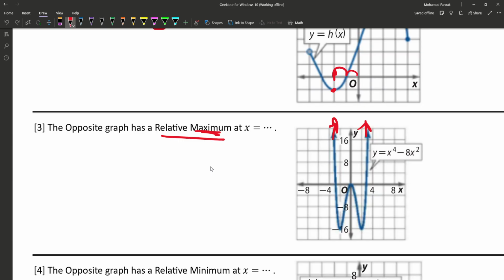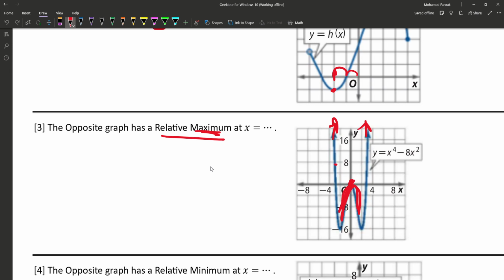You can say the highest mountain in all of the world is something; for us in math, it's called absolute maximum. But if it was the highest point in your country or in your city or something like this, it's relative maximum. So actually the relative maximum here is this point, because it's higher than its neighbor. It's the highest point here. So this point is a relative maximum. It's not the highest point in all of the graph.